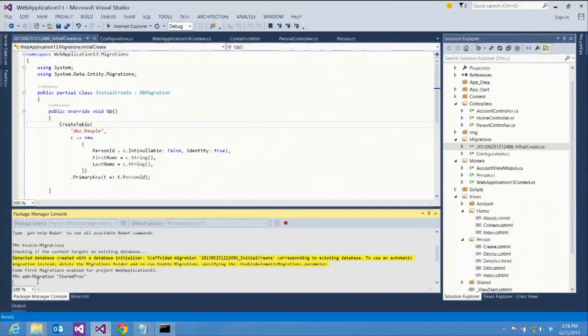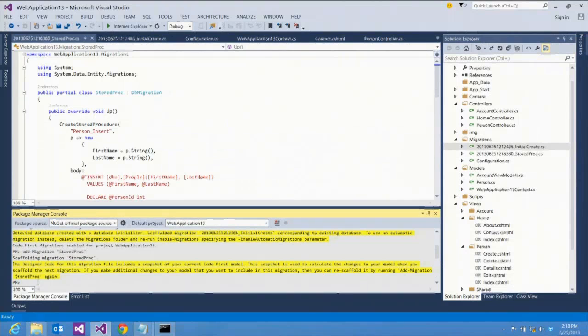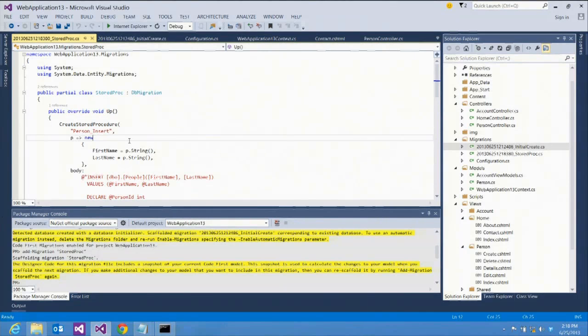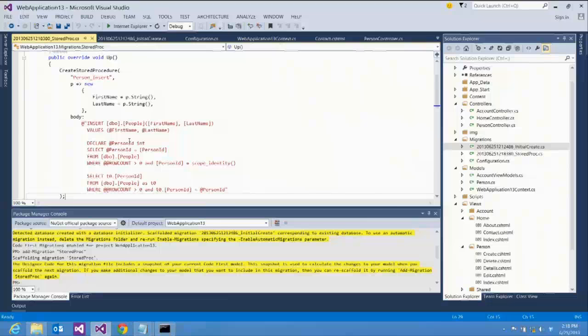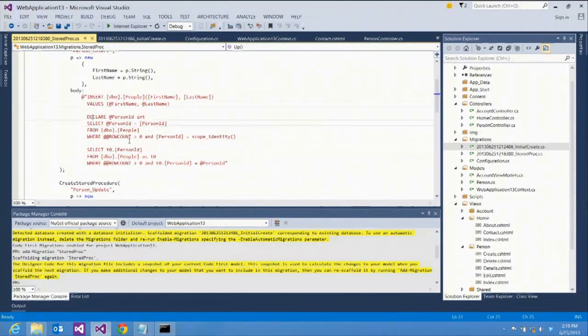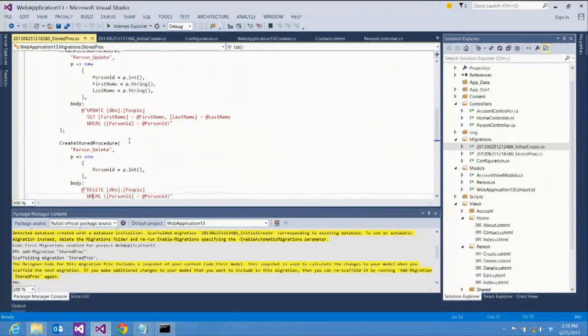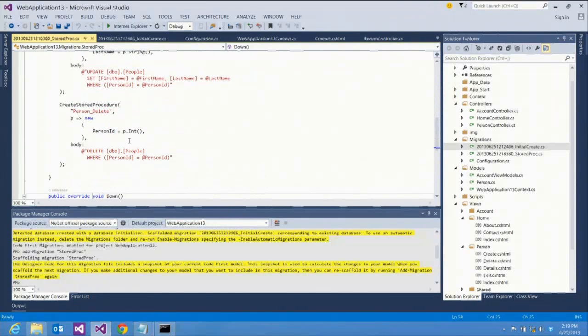What migrations is going to do is go look at my database and look at the difference between my model and my database. And we said we wanted support for stored procedures. And those don't exist in the database. So now what's cool here is adding that migration, it actually wrote the code to write the stored procedures. If you've ever written insert, update, and delete stored procedures, it's a pain in the butt. And this is pretty cool, here's the text from my stored procedure for insert, update, delete. So using our migration feature, we'll write the stored procedures for you.